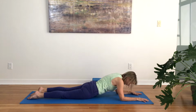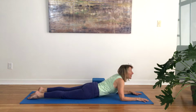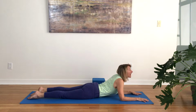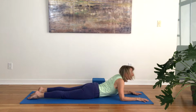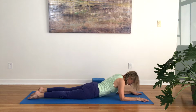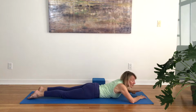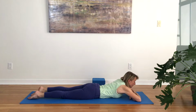So upper back, neck, spinal flexes. Keep it going. Bringing mobility to your upper back and your neck without the lower body overly involved. Of course, everything is connected, and that is the whole point. Let's pause now and breathe in your Sphinx. Inhale. Exhale, relax.